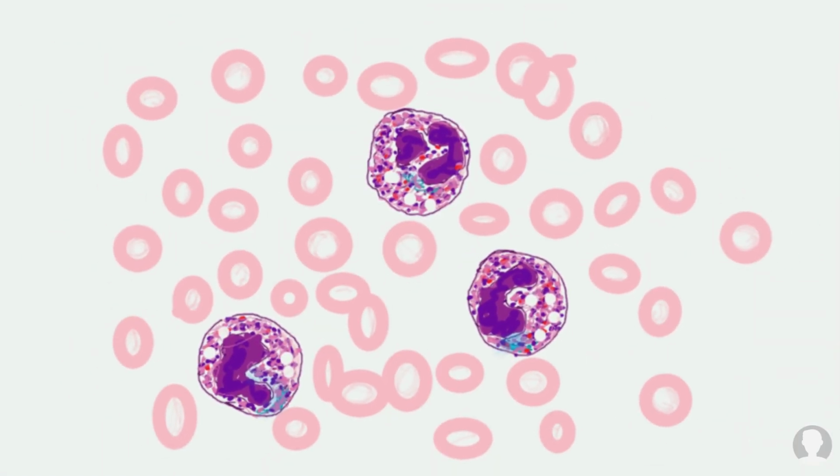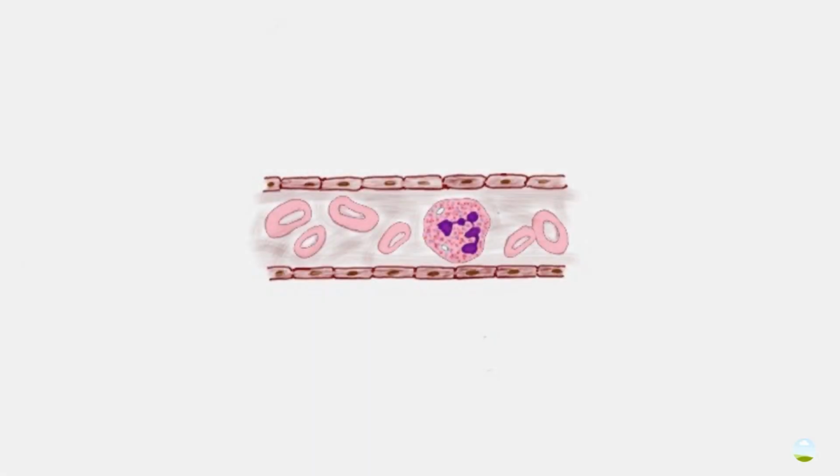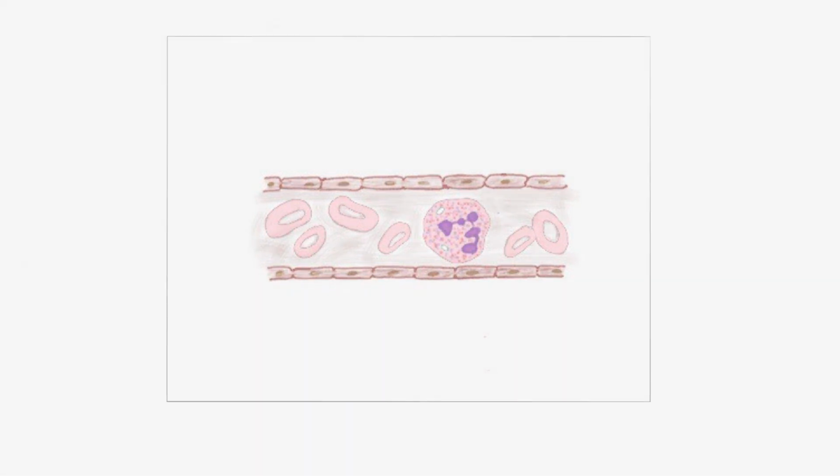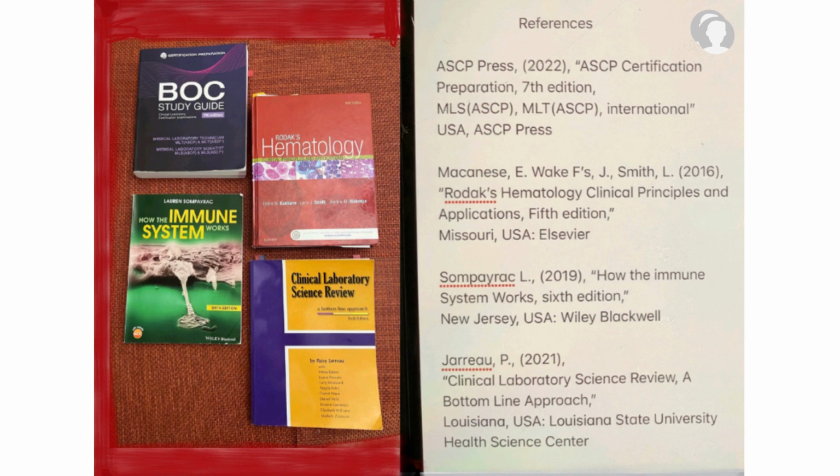In the peripheral blood smear exam, you can see evidence of this infection with toxic granulation. Also, you'll see vacuolization and Döhle bodies in the neutrophils. There's our quick review of the neutrophil, and we see how it plays a very important role in the immune system. And these are references in case you want to have further study.